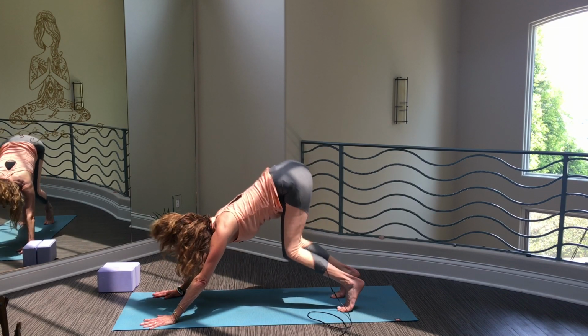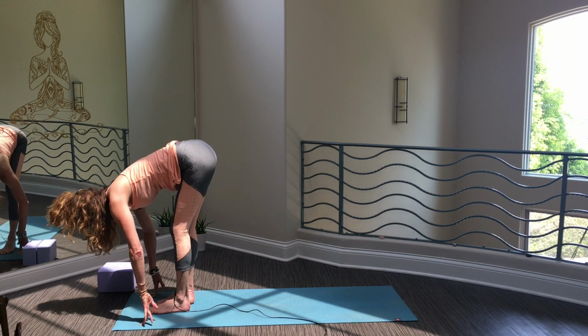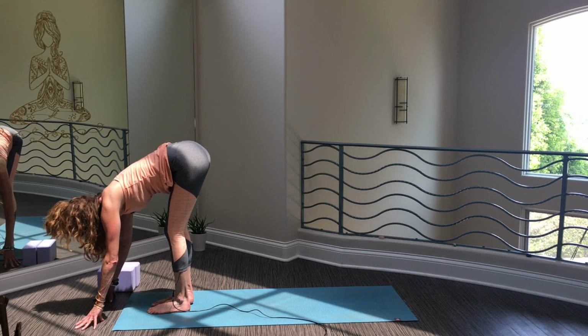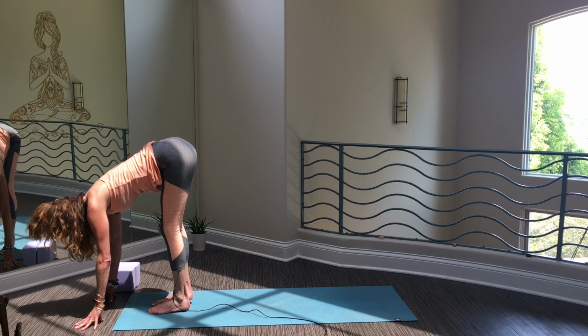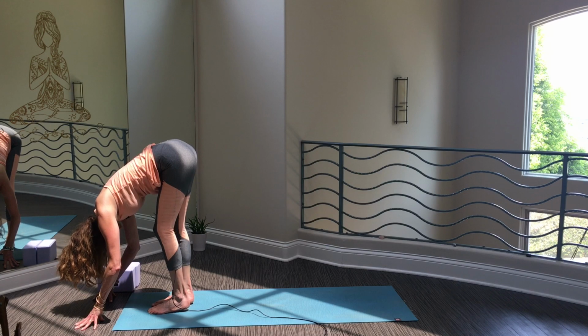Bend your knees. Look up at your hands. Take a big step up there to your forward fold. And let's hang out here for a second as you shift your weight into the balls of your feet. And then press your heart down and let your head relax back.